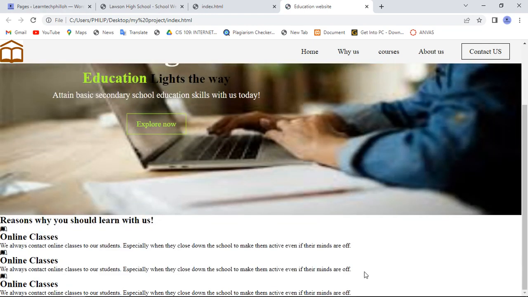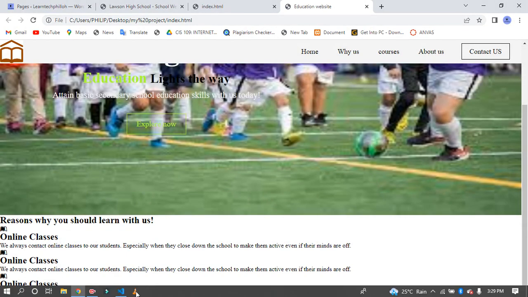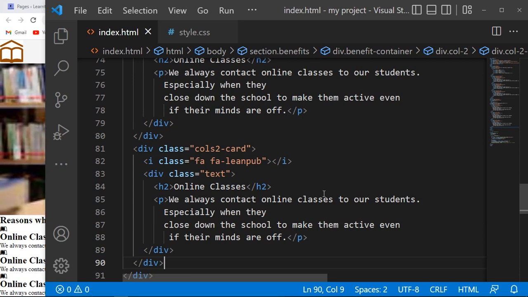Okay, you can change the icon. Let me change the icon.